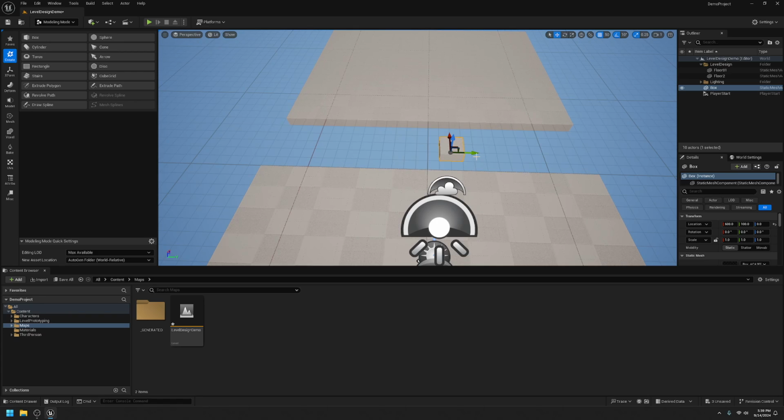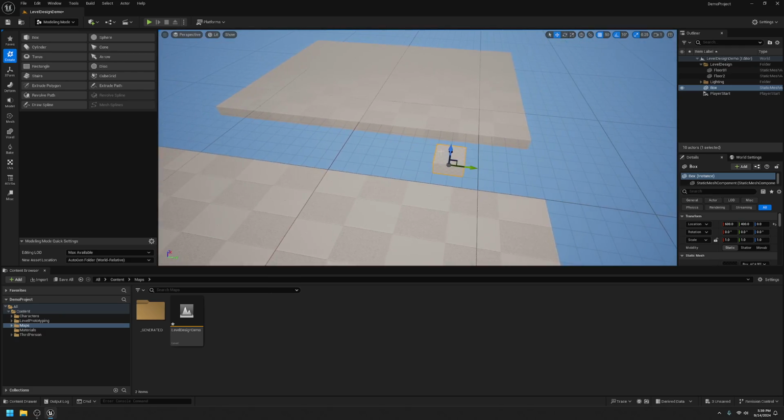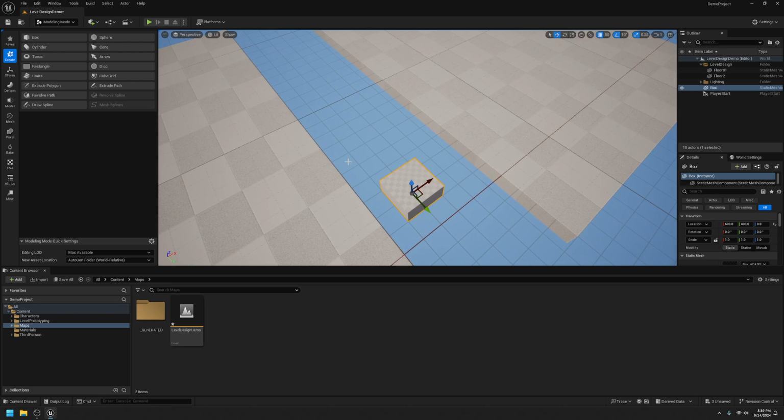Let's say we're trying to put this in the middle, but we're not quite sure where the middle is. It's larger. Maybe we're kind of new or not super used to it. Something to be aware of is we can click this upper right here, maximize or restore this viewport.